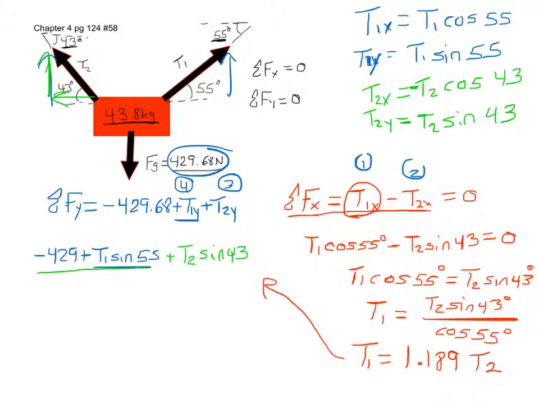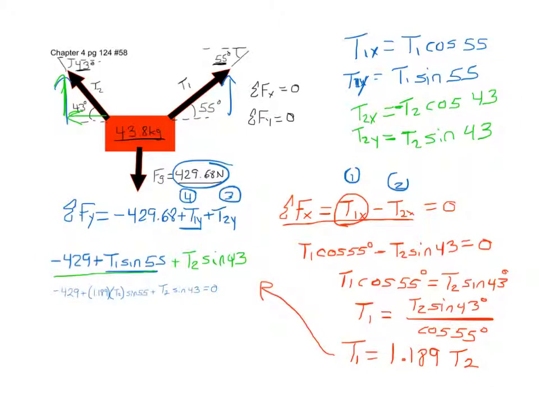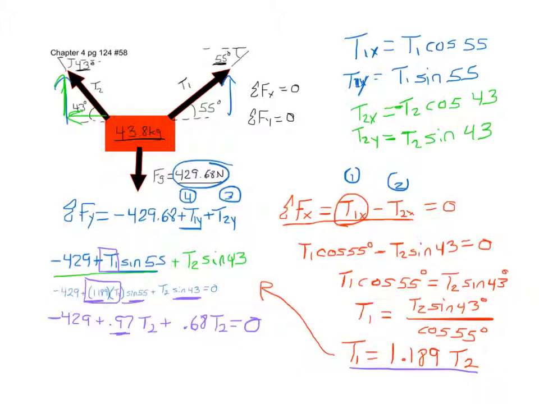So then we can take that T1 and plug it in here, because remember now we have less unknowns. And what we ended up getting from here, once we plug everything in, we end up with this equation down here. All I did was switch out the T1 here with this, which we came up from here. We just substituted. And then we can solve the equation. We can simplify it again. We end up with, when we multiply sine of 55 with 1.189, we get 0.97. And sine of 43, sorry, it's just 0.682. So now we combine like terms. We combine like terms and we end up with negative 429 plus 1.65 T2 equals 0.